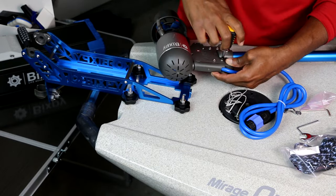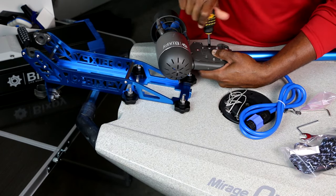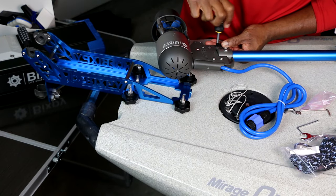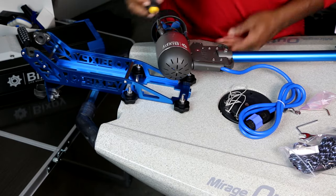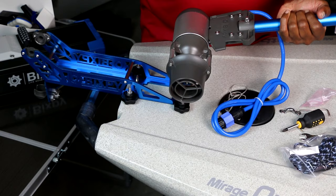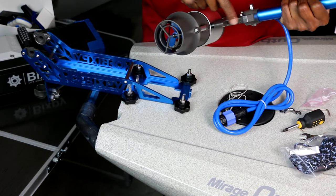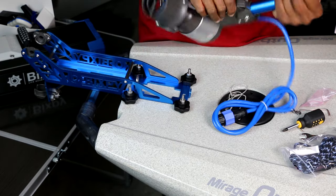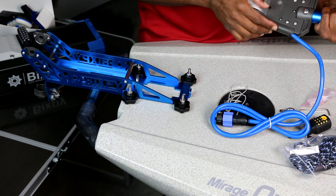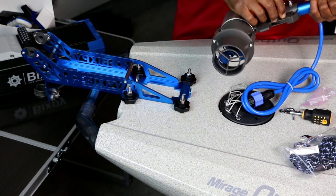And I would say not to tighten it too tight, or you'll mess up your power pole. All right. So yeah, a little tricky on that one because like I said, there's two smaller ones that go on the same side towards the back, right here where you're just at, and the two longer ones, your screws will go towards the front. But after you do that, you're good to go.